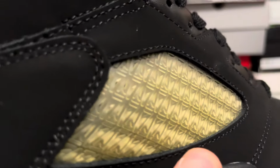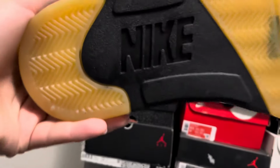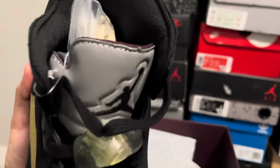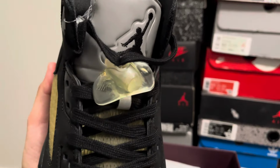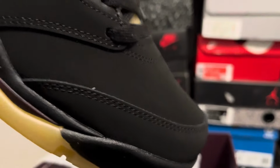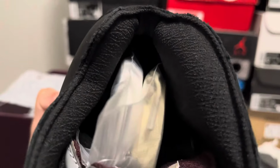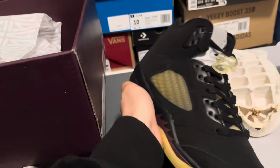Maniére. The little logos on the netting. The bottom. You see the Maniére logo right there. The Nike logo on the sole. The tongue is reflective. The lace lock, I'm gonna call this nice nubuck right here. Comes with extra laces. Putting those to the side right here.